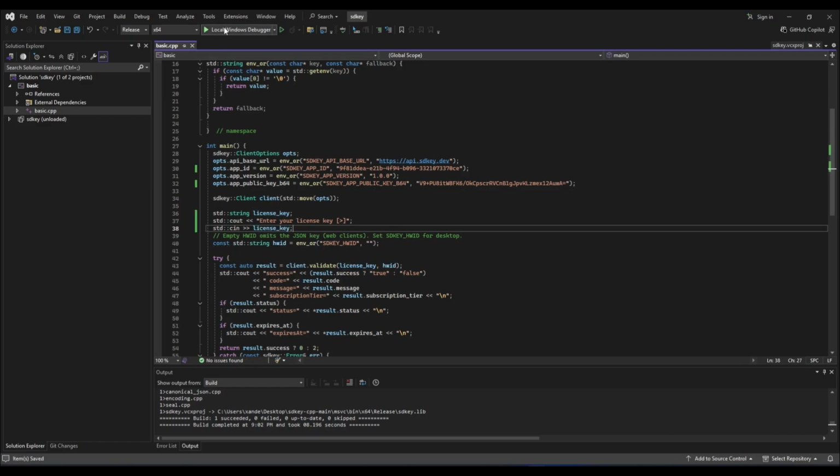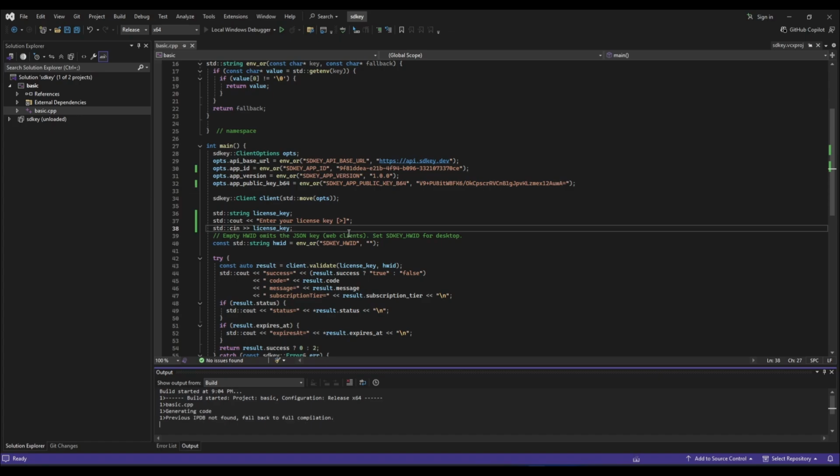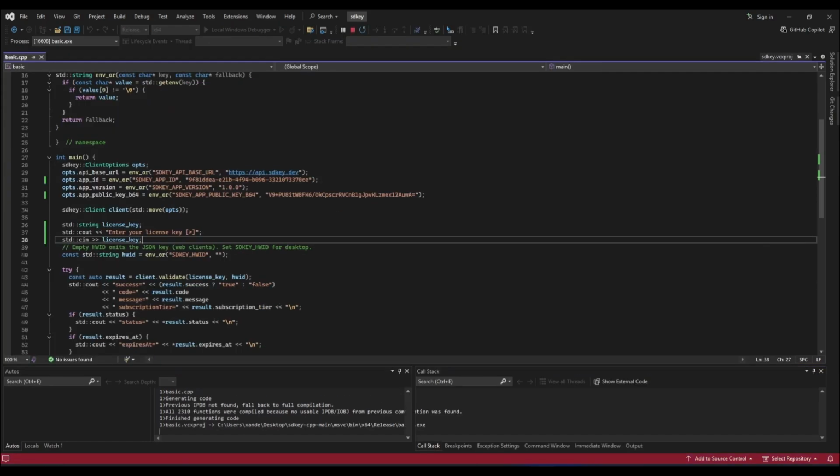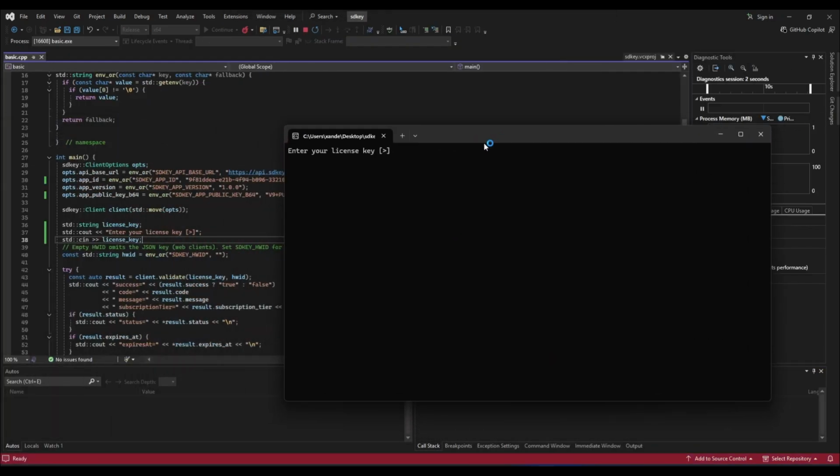So with that, we're going to attach the debugger to it, run it, and drag it over here. As you can see, it's ready for our license key.